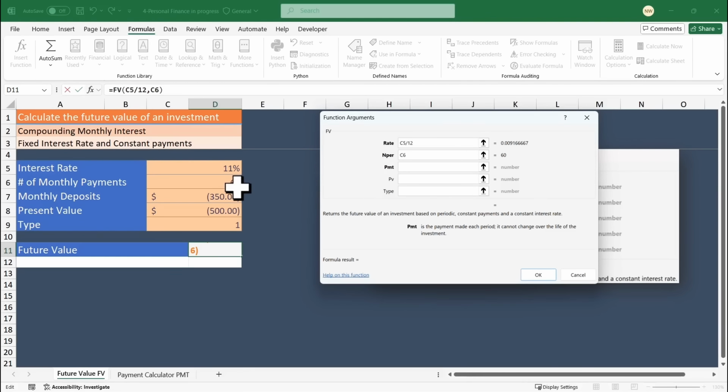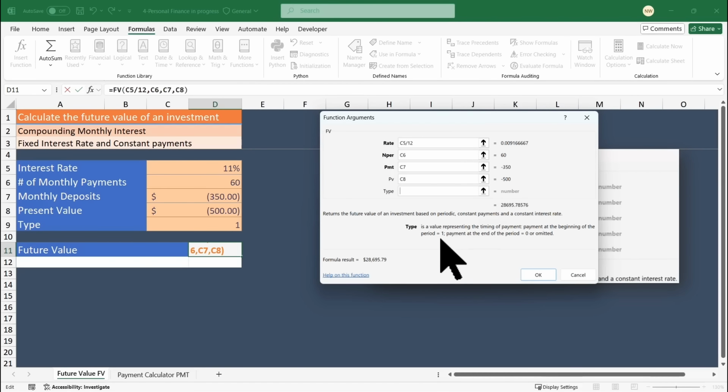So let's enter the payment here. I'll go ahead and click on the monthly payments. And then the present value is currently at 500. So we can see we're already getting an answer here. Even though we're entering these as negative values, it's expecting negative values here. So we can see right now, based on these conditions, our balance after 5 years or 60 payments should be $28,695.79. Now this is based on if we are making deposits at the end of the period.